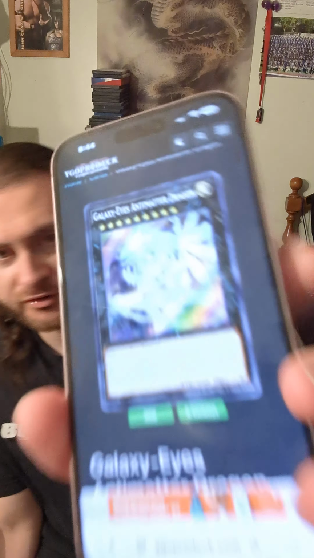C95. Let's see. Maybe I did? I don't remember talking about this card on the channel. Oh, wait a minute. Maybe I do. It's kind of hard to remember, but there's the artwork. I think I remember talking about it on the channel before. But if I didn't, I'll talk about it now.